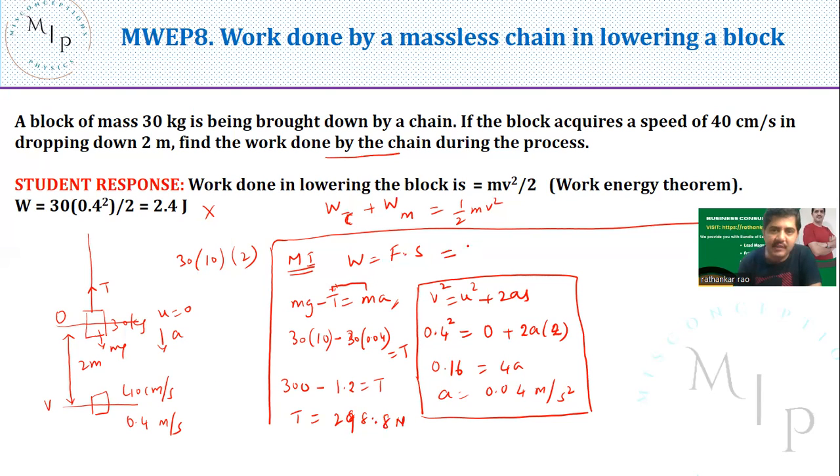Right. So therefore now this is tension dot s. And what is tension? 298.8. Displacement is downward. What is downward? 2 meters. 2 meters. Okay. Now you see this is a dot product. If it's a dot product, then there should be cos of the angle between them. What is the angle between them? This side, tension is pulling upwards. Then the object's displacement is downwards. So this should be cos 180. Right? Angle is 180. So this should be 2 8s are 16, 2 9s are 18, 19, 2 2s are 4, 596, and this is negative.